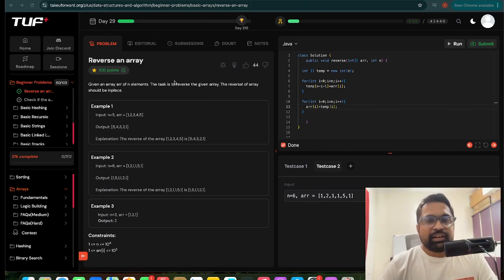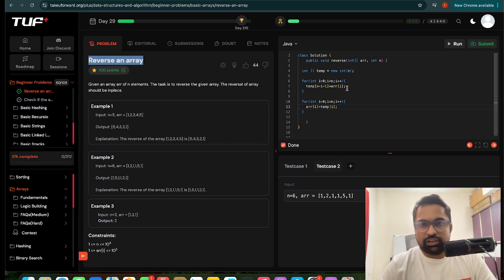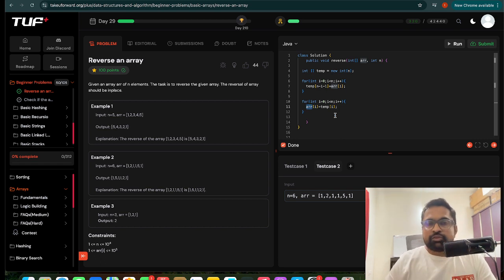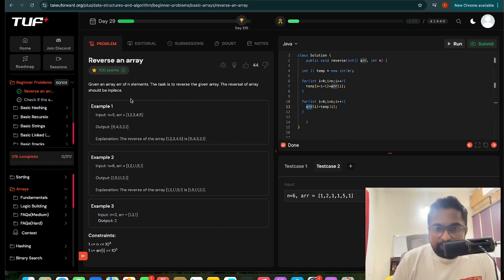So now we will try to see the better approach to reverse an array here. Okay, so till now we have seen the brute force approach where we have taken a temp array and we were trying to have all the values in a reverse order in the temp and then replacing our original array at the end with the temp values, right? So why we were doing that?